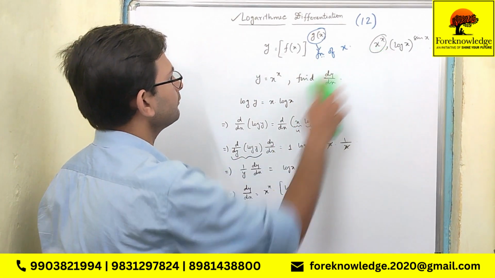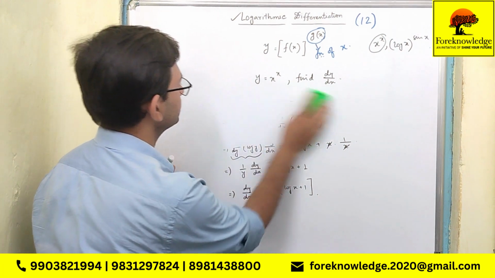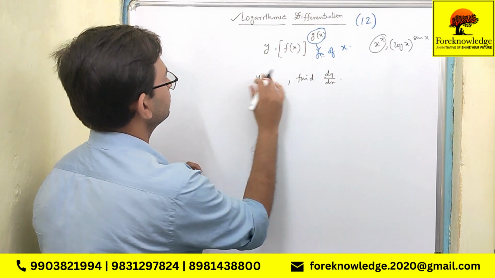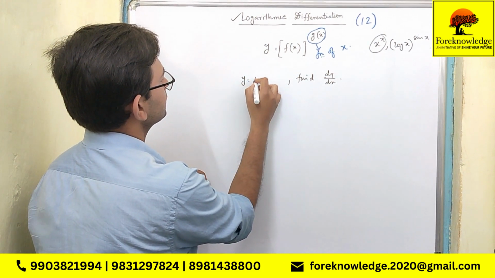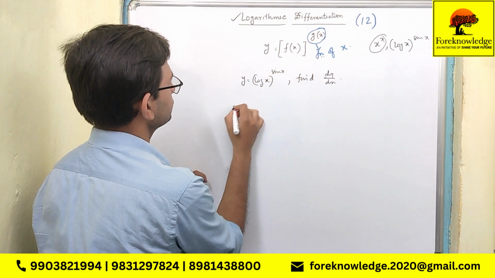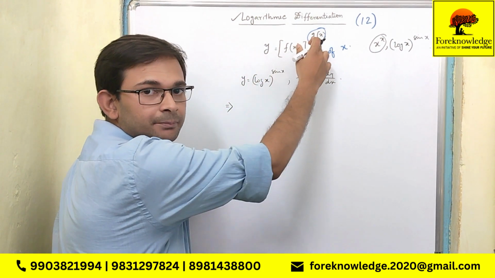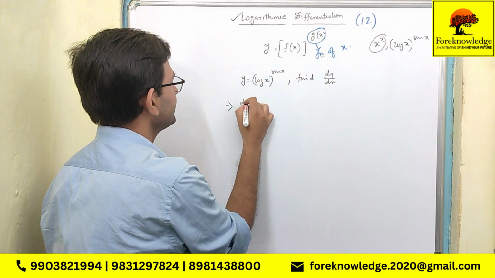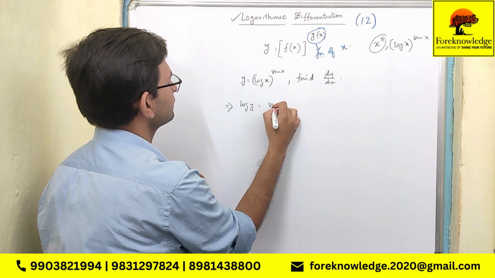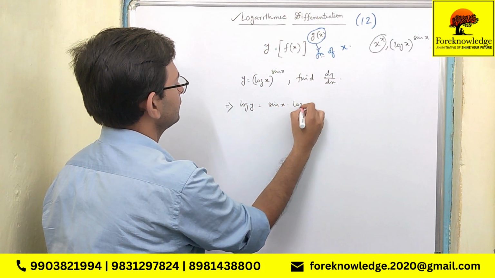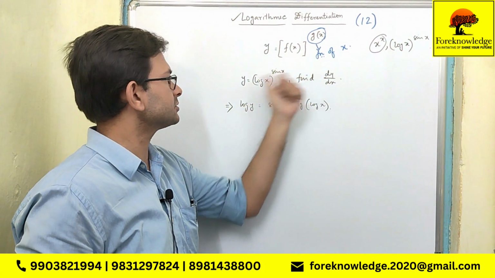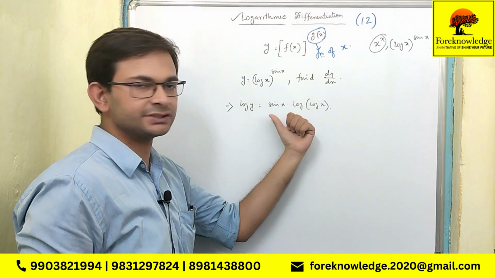Got it? Now come to the second problem. y equal to (log x) to the power sin x. So again f(x) to the power g(x) term. So for dy/dx, first take log y equal to sin x into log of log x. We are taking log on both sides, so sin x comes first, sin x into log of log x.